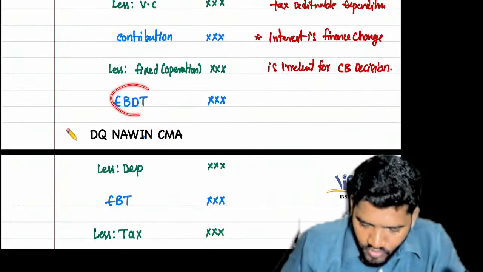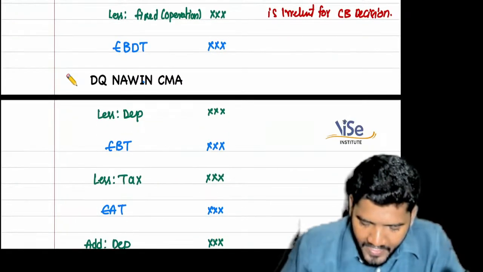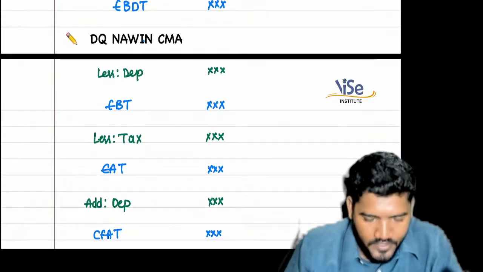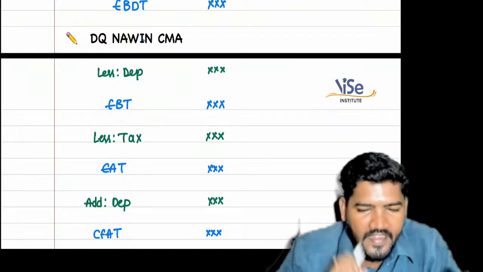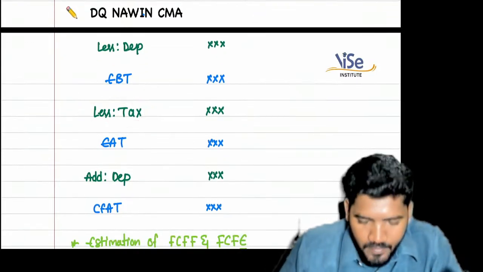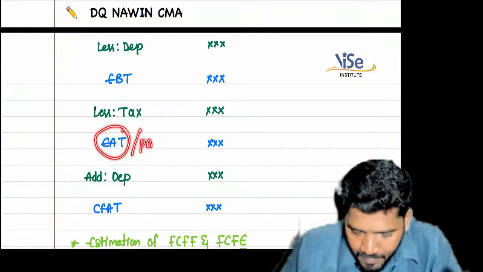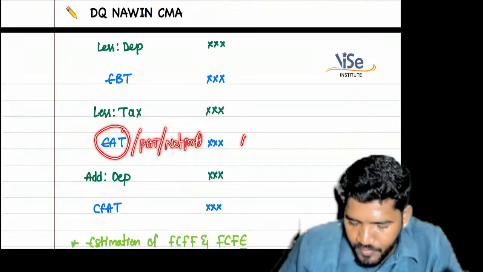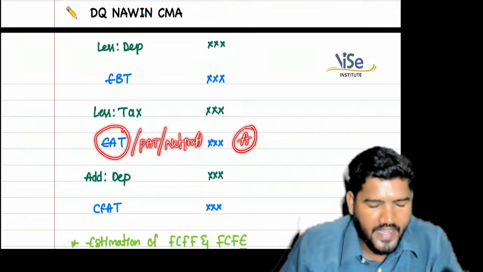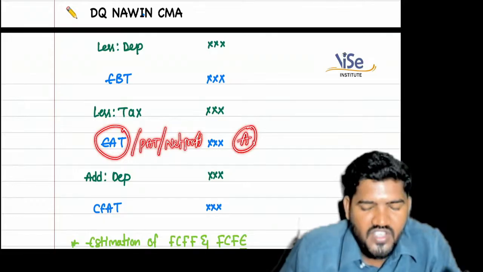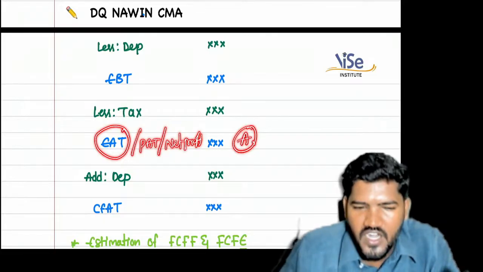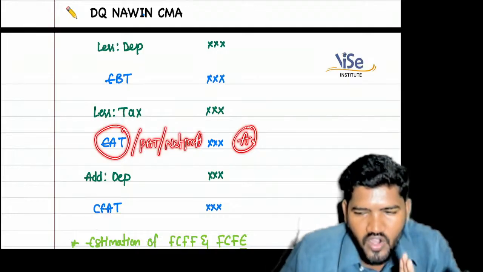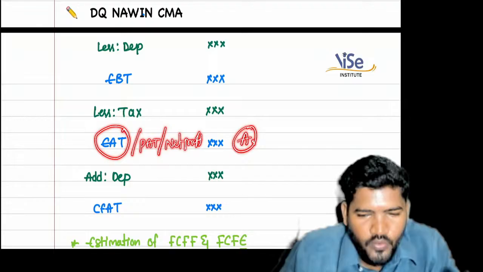See, so this outcome is not EBITDA. After EBITDA, you have to reduce depreciation for the purpose of tax advantage. After reducing depreciation, you will get a taxable profit called EBT. After paying the tax, the outcome is called EAT. This is also known as PAT, profit after tax, also known as net profit. So this net profit is an accounting profit. This accounting profit includes and excludes non-cash expenses, non-operating expenses, non-cash incomes, cash incomes, non-operating incomes. These four things are not adjustable. If any already adjusted, you have to readjust.